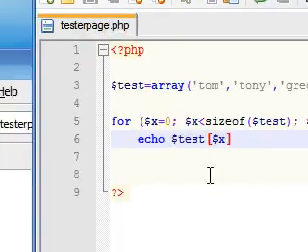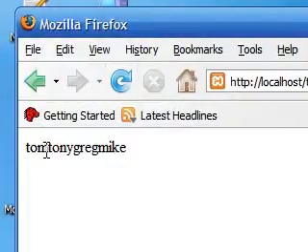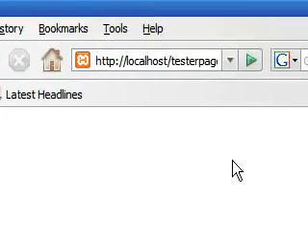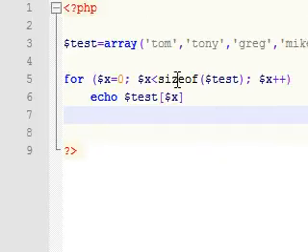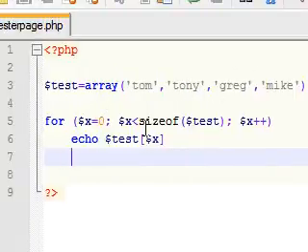So if we saved it and went and refreshed it, you see Tom, Tony, Greg, Mike. And of course you can add spaces or line breaks to make this more readable, but I just wanted to give you guys the basic version of how you loop through an array.